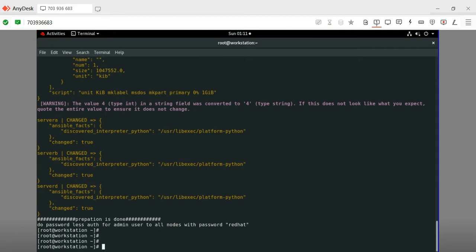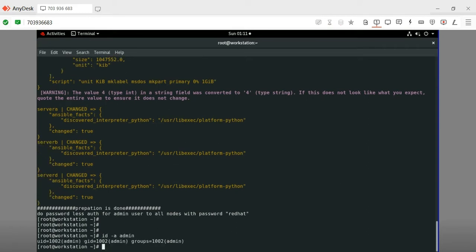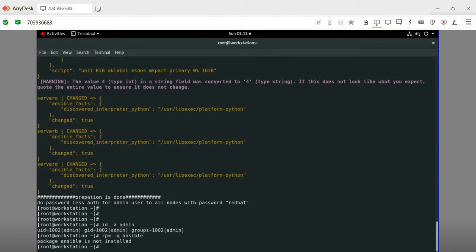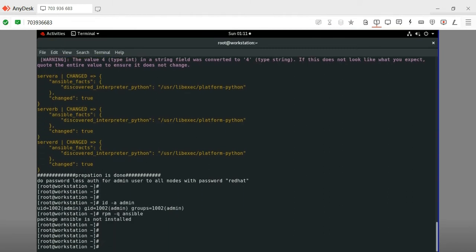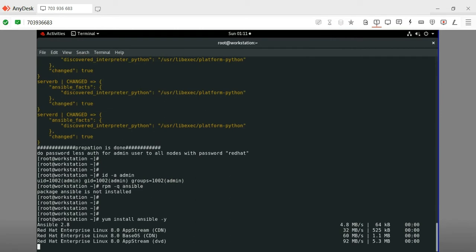So now you can see the admin user is there, and the Ansible package is not installed. So let's first install the Ansible package.